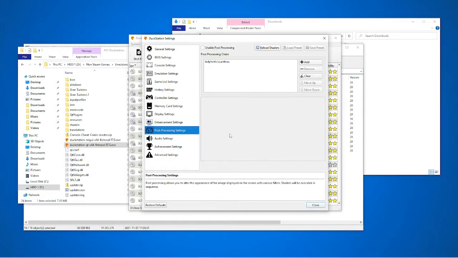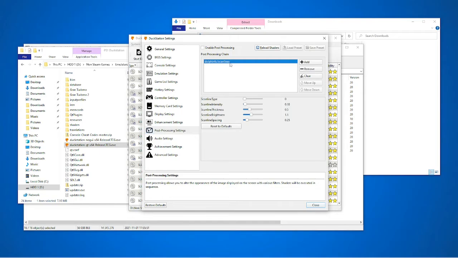Okay, and then moving on to post-processing settings, I only have one setting, which is the scan lines. It basically imitates scan lines on TVs back then. I have this enabled. It might be a little controversial. I have this enabled when I'm showing off the low settings because I am trying to show off what the game would have looked like back then. And then, of course, when I'm on high settings, I keep it disabled.